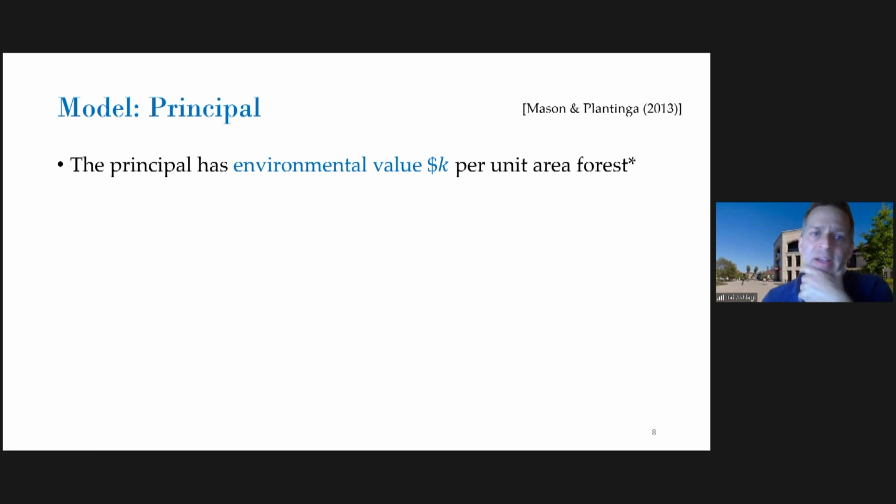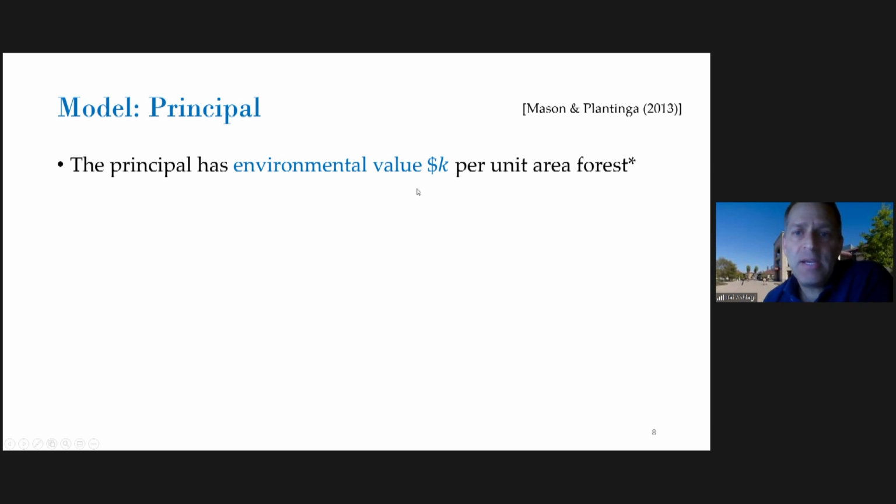And now we're going to make a linear assumption on this environmental value. One way to think about this is that it captures, for example, the carbon removal from the atmosphere. But it doesn't capture things like biodiversity or complementarities, for example if you want the agent to conserve contiguous parts of the land, or if there are multiple agents, which we don't model here, and you want them all together to have a continuous part of the forest conserved. So this is a non-trivial assumption, and it doesn't capture a lot of things that I think are interesting for future research.